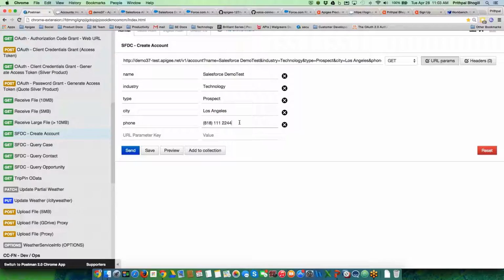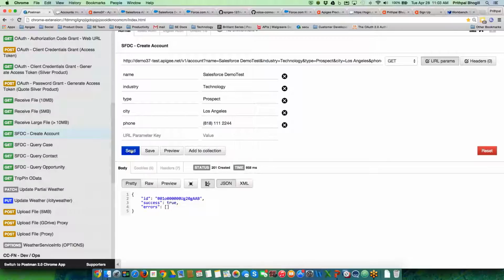So really what I'm doing out here is to my API proxy, the Salesforce account API proxy, I'm passing in these parameters. Behind the scenes, when I hit send, it will actually authenticate against Salesforce, get a session, get an access token back, and then use that to create an account object within Salesforce. So let's hit send. Assuming the demo gods are with us, looks like they are. I got a Salesforce record ID back from Salesforce.